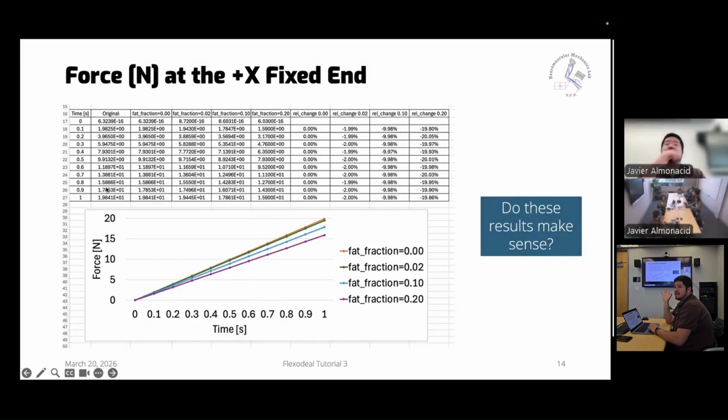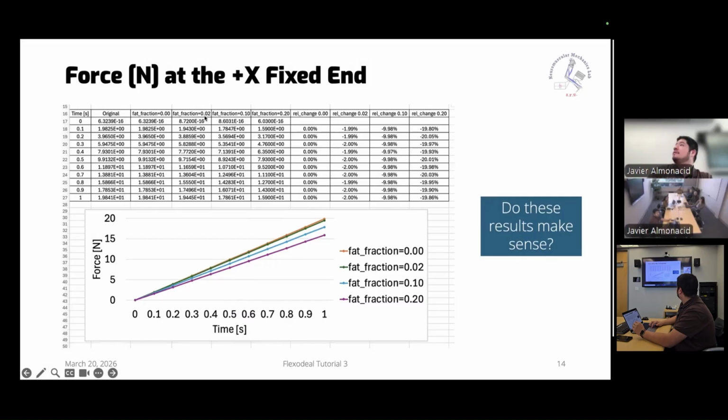So this is something that I just did with the CSV files. I just copied them into Excel, in a new sheet, and started working on this. Nothing too fancy, right? So this is from that file that was in the previous slide, so the force data. In the first column, I have the original results. At the end, the force again was close to 20 newtons. For fat fraction equals 0, I get the exact same results, which is what I want.